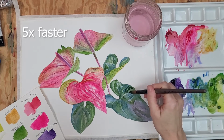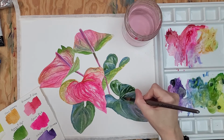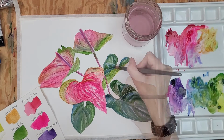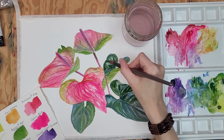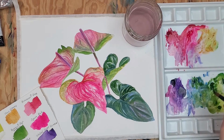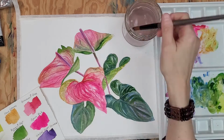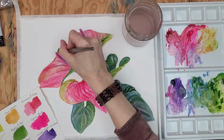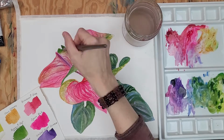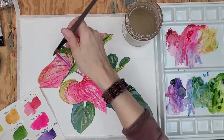So now it's time to do detail in the leaves. I looked at the film footage here and it was 19 minutes long, and I know that's quite a bit of time, so I thought to speed it up 5 times and you can just watch it come together quickly. But I'm looking at the individual leaves and I'm looking for color variation differences, and I'm varying my colors. And the color majorities that I'm using are Permanent Sap Green and the Cobalt Blue with a little bit of the Winsor Violet.